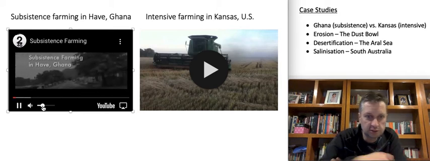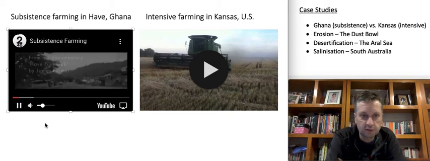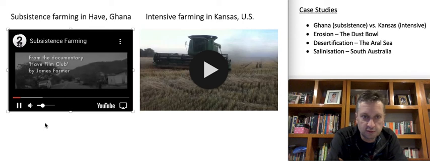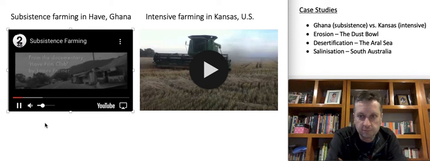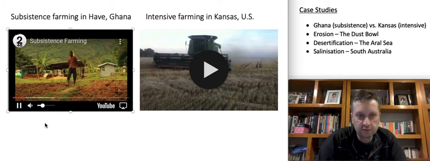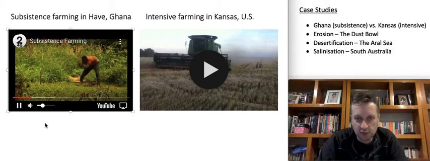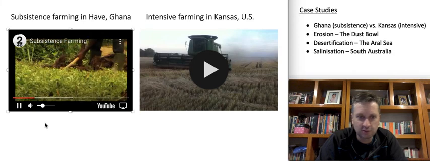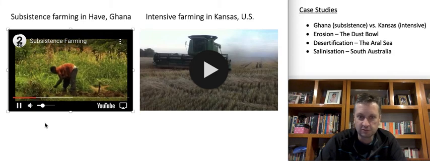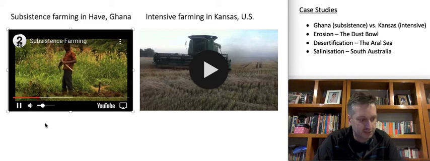Okay, so in this clip you can see driving into a town, Harvey. No industry to speak of, small houses, housing families, individual families, and those families farm with subsistence methods, as this guy is going to do here. The first thing I was going to say, that it's obvious that he's using manual labour, a lot of manual labour, but if you listen you can hear an electric saw or something in the background. So obviously there is some availability of mechanised tools, but he's using hand tools here, very labour intensive obviously.